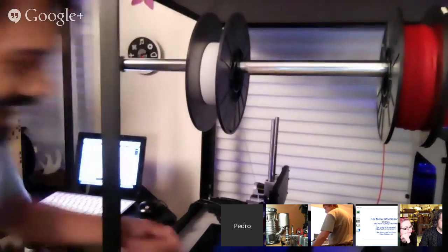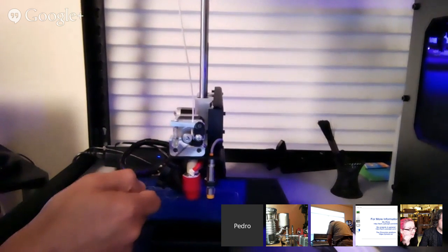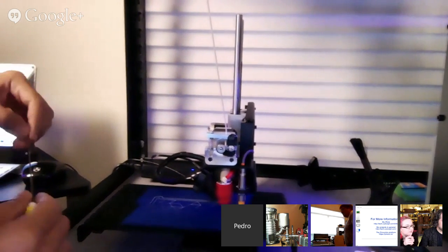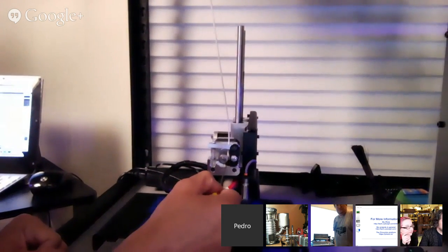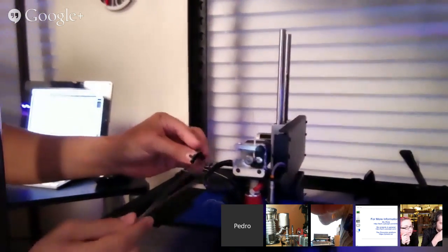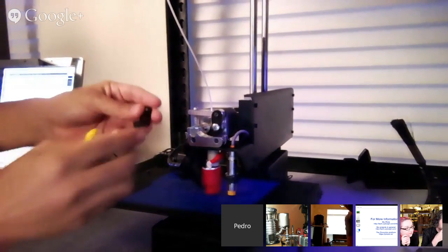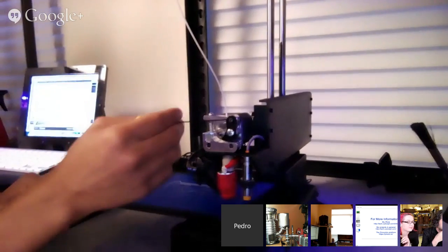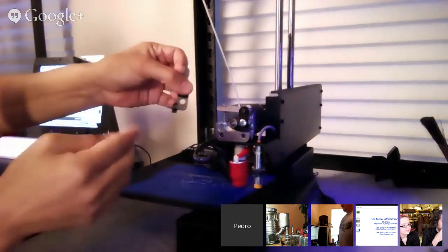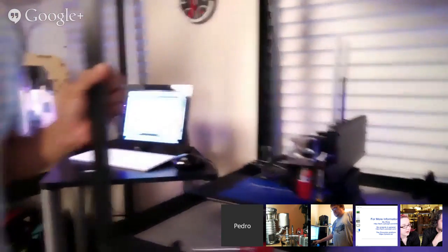So basically what it does, let me zoom in there, is keep it from kinking, because the distance between the extruder and the actual hot end is about 4.7 millimeters, which is way too much. It always likes to kink around this area right here. So I made a little support, a little tube that keeps it in place. It's held in between the back of the motor and the 2 screws here. So that's really all you have to do. Unscrew this, take off one of the washers that comes on top here, and plop this little guy in, and you can print out NinjaFlex. Wow.